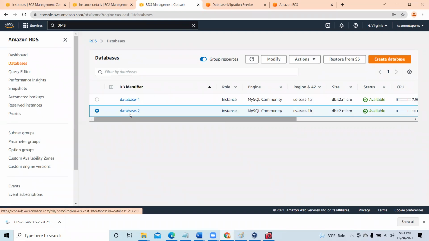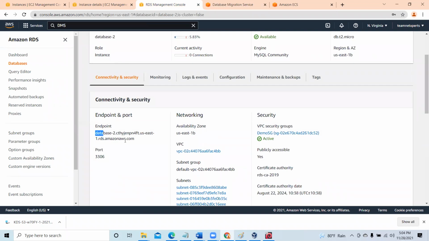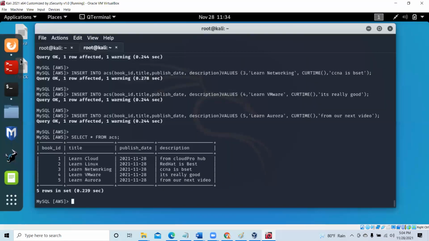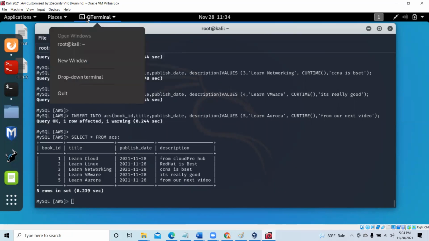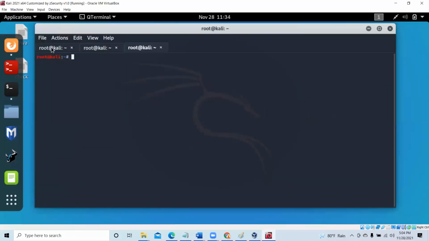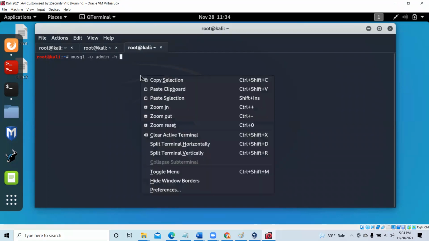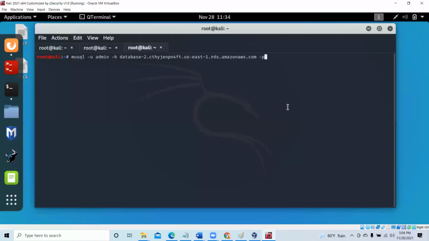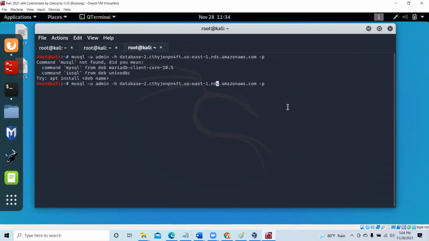Say let me connect to database 2 and see whether we can see the same data here. Go to database 2 and say use this one and connect. Go to this one. Say get another new console. Say mysql -u admin -h, paste it, -p. Sorry guys, there's a wrong command. MySQL, these things, ABC123456.